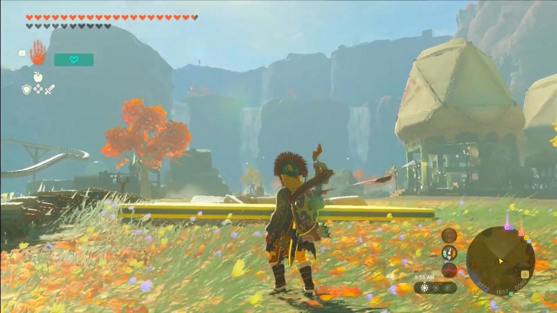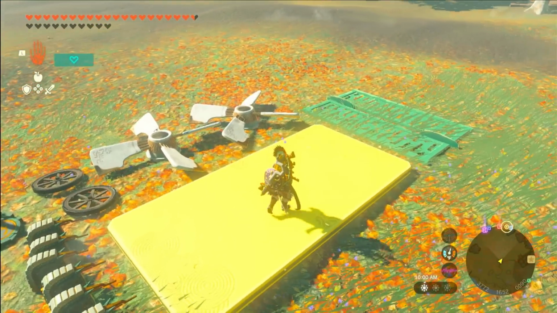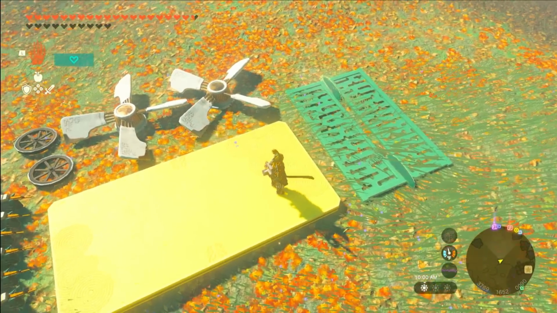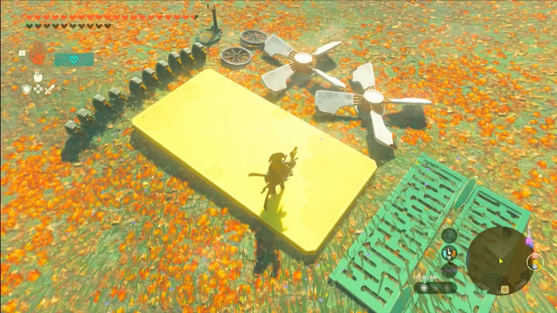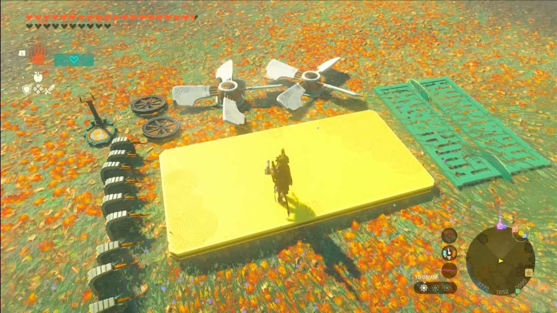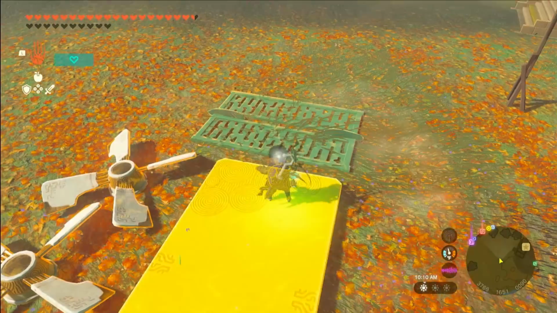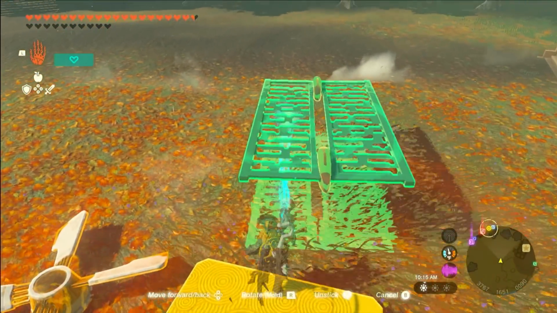Okay, now let's look at everything that we'll need to build this infinite flying machine. It requires the yellow platform, 2 low gravity rails, 2 propellers, 2 small wheels, 1 steering stick, and 10 beam emitters. You can find the small wheels and the steering stick for free here at the construction site, but the rest you'll need to bring.